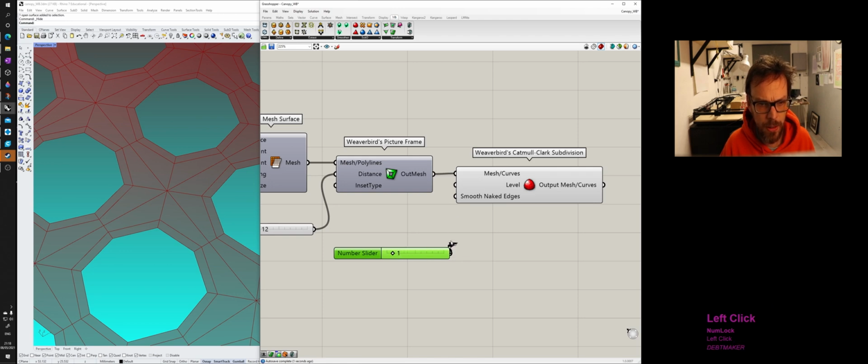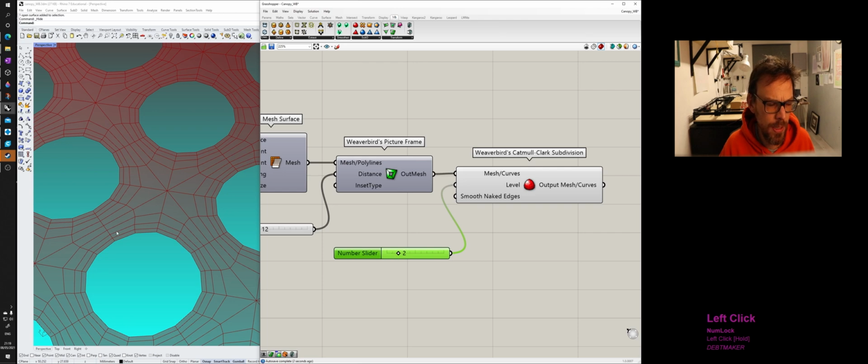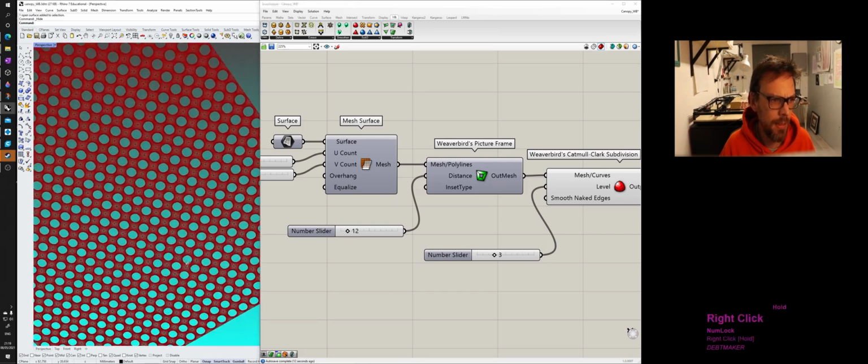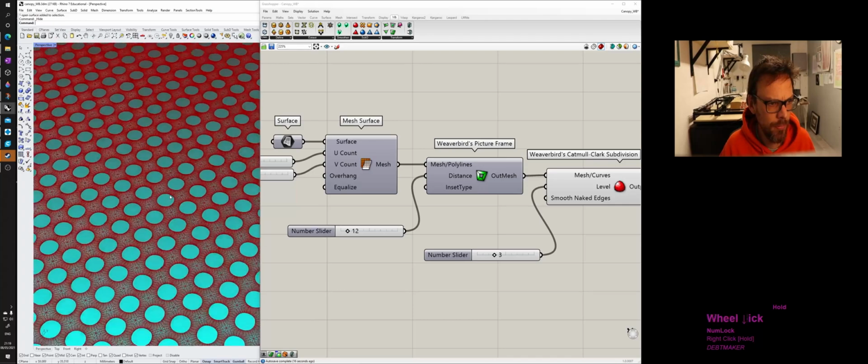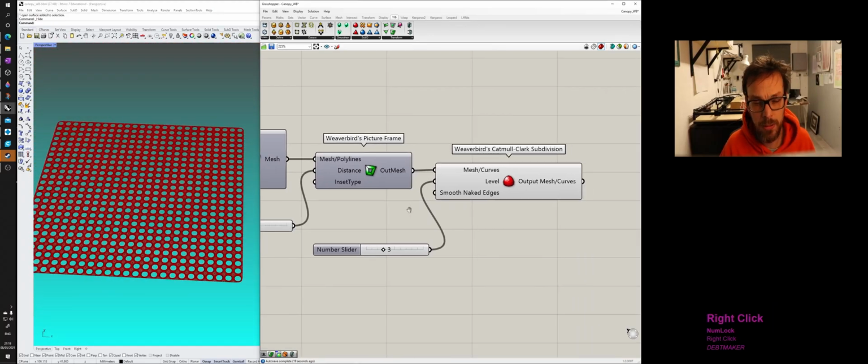So I'll put it back to 1, and then if I move that to number 2, you can see we've got a lot more subdivided faces. 3, and if I go to number 4, it starts to error out. So 3 is the max, and if I zoom out, we've now got this round, softened surface, or mesh, sorry, I keep calling it a surface.